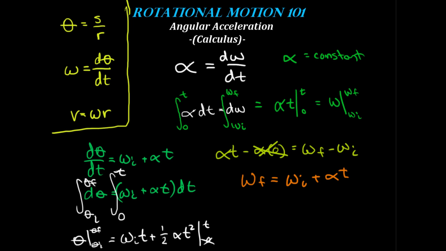It's easy to see that this portion will become 0, t will plug in for t, the right hand side will stay the same. Here we'll have theta final minus theta initial. So this gives us theta final is equal to theta initial. All I did was move the theta initial because it was theta final minus theta initial. Just moved it over to the right. Plus the initial angular velocity times time plus 1/2 angular acceleration times time squared. And if you remember your kinematic equations, this should seem strikingly familiar to this one.